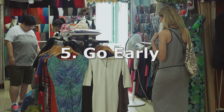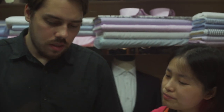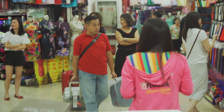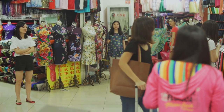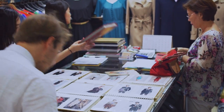Go in the morning so you can take your time and not feel rushed or distracted by other customers. That said, go to a shop that treats you well and makes time for you. If they keep asking you, 'are you buying today?' — that's a sign that they want you in and out as quickly as possible and don't really care whether you come back or leave satisfied.